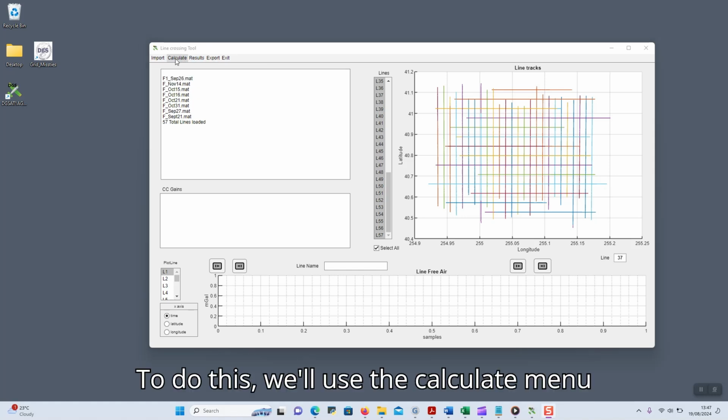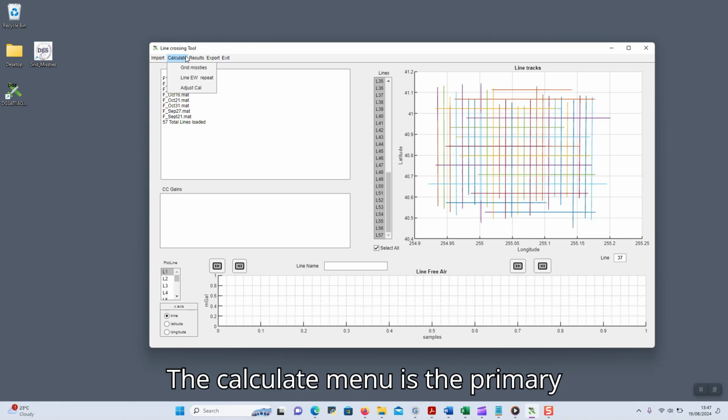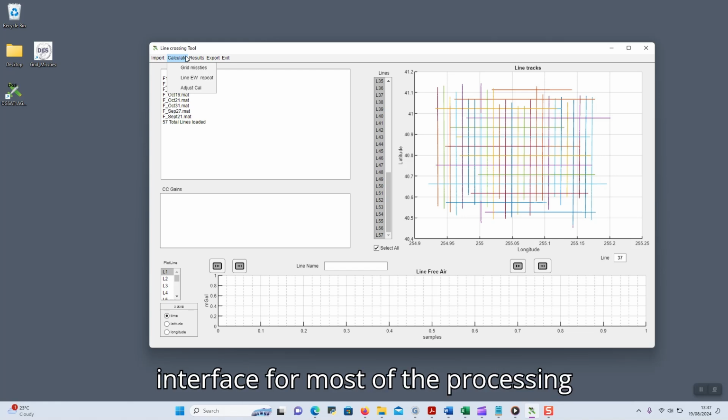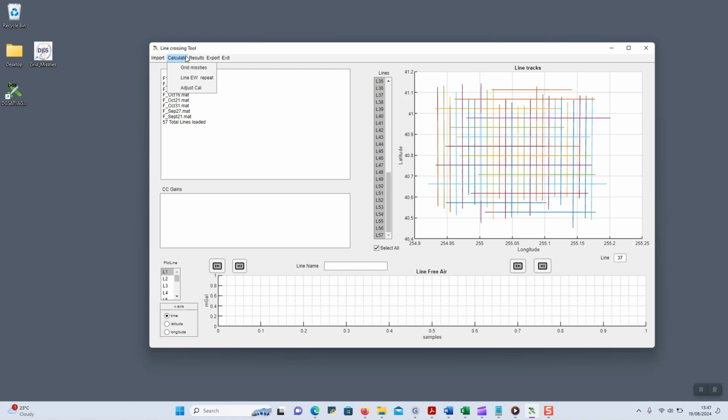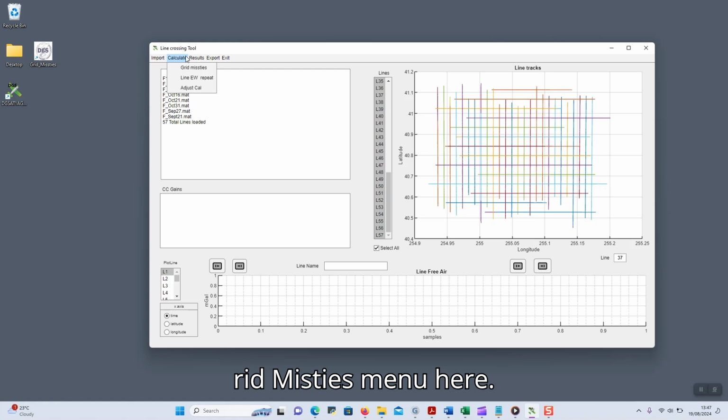To do this, we'll use the calculate menu here. The calculate menu is the primary interface for most of the processing functions in this tool. To get started, we'll click on the grid mistypes menu here.